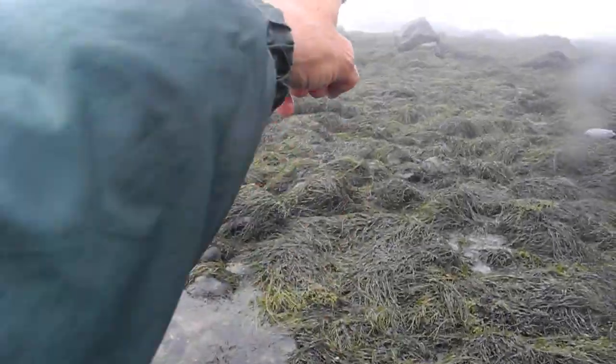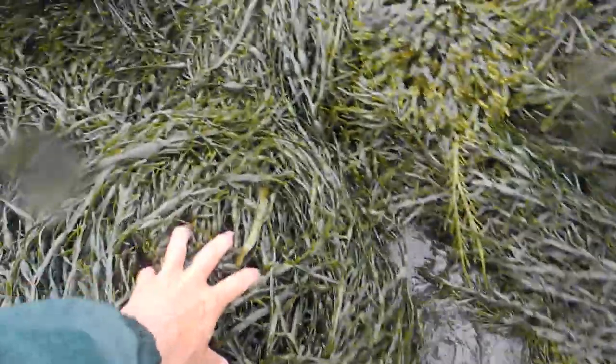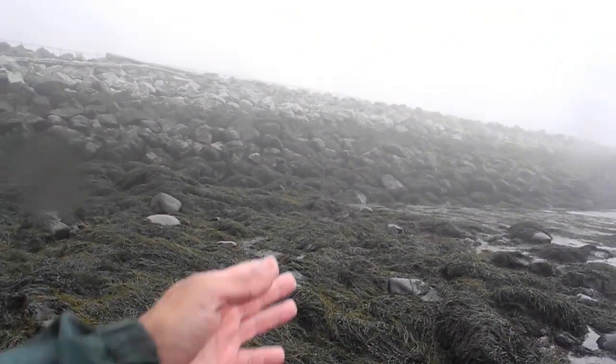Okay, I gotta get my back to that rock. Because when I found the balsam point, I had turned around and that rock was the first one I saw. That's the first landmark in this tidal flat that stood out. Pretty murky there. Okay. Let's turn 180 degrees. It should be right in front of me. That should be the area where I found the false point. The Debert false point, I should say.